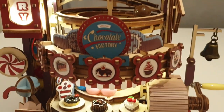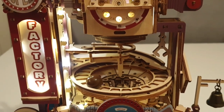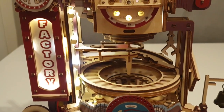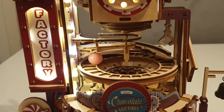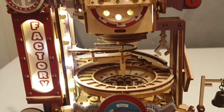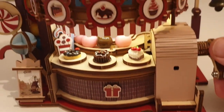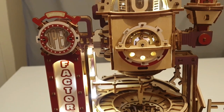Then the ball comes round. Oh, you got stuck. Sometimes they do that. So you keep turning. And obviously, another one joined it. And then they'll end up down the bottom there. And they just keep on coming. If they get stuck at all, apparently all you've got to do is give that little nozzle a nudge. It seems like that is something they anticipated, because it does mention it in the instructions. So we're going to have another one go.